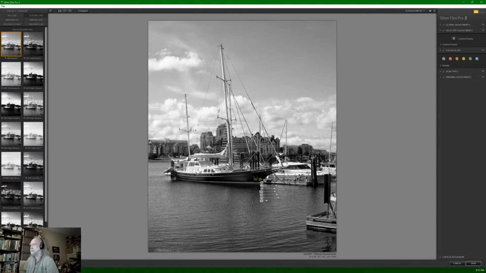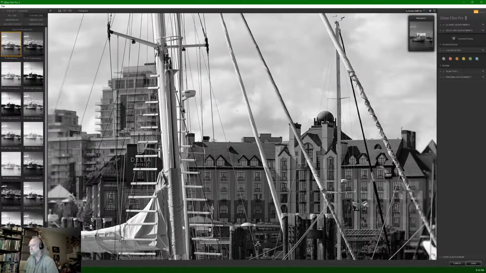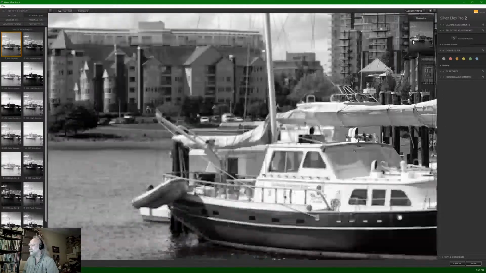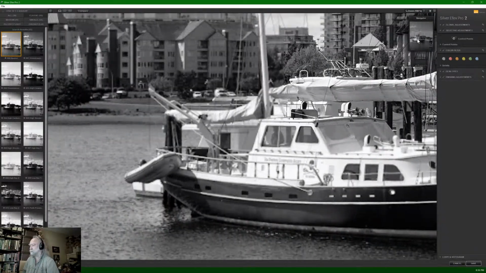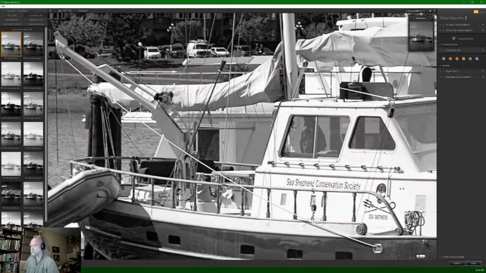Okay. So now if we zoom in here, I'm currently at 100%, we'll zoom into 100%. And let's just move this around. Okay, so yeah, this is the Sea Shepherd ship. Let's move into 200%, just so you can get really close here. This image is not very high resolution, but again, we'll go back to our control points, and we'll add a control point on this trident here.